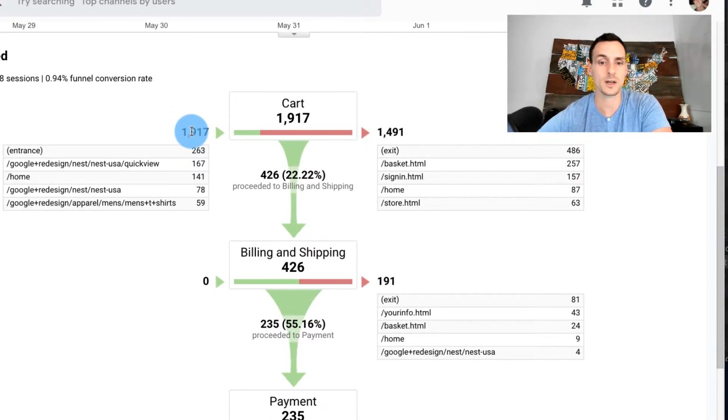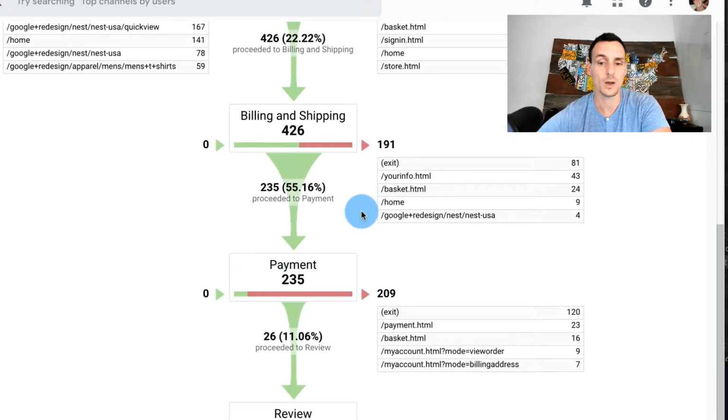So out of 1,917, 191 went. And then we had 191 that didn't go on to the next step, which shows a big issue out of 426 with a drop off. And so it'll give us a percentage between each of these conversion steps so we can begin to understand whether or not there are issues at each of these steps. And so with something like your payment processing steps, you'd want to be able to have goal completion set up for that so that you can understand if users are leaving your page or if for some reason they're just not converting at the rate that you would think they should be.